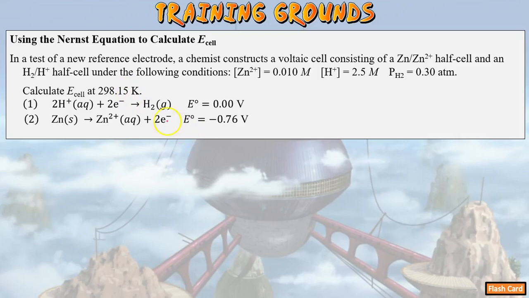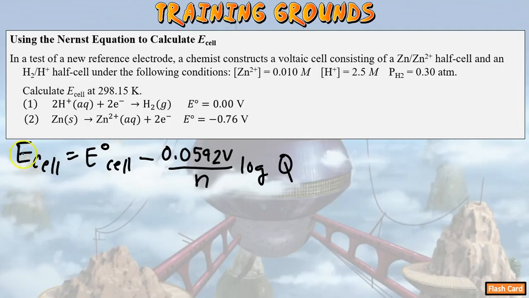They also gave us the half cells here. So of course, we got to get our minds working. We got to think about everything we learned from Killer B, everything we learned from Darui, and put it all together. All right, folks? But of course, this all connects to everything we learned with the fourth grade Kage as well. So first things first, let me go ahead and write my overall reaction I'm going to be using, my Nernst equation. All right, non-standard cell potential is equal to standard cell potential minus 0.0592 volts divided by the number of moles transferred in the redox times log of Q. All right, let's get to it. Now, what do we need to do? We need to make sure we have everything to be able to fill out this overall expression. So how do we get our standard cell potential?